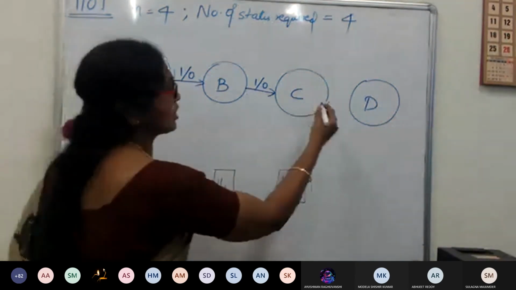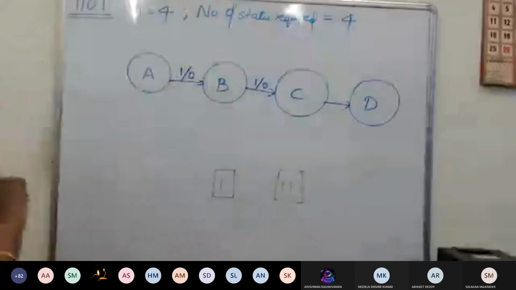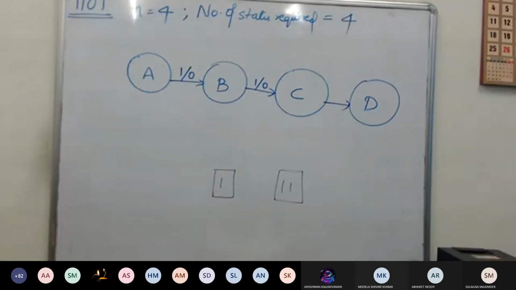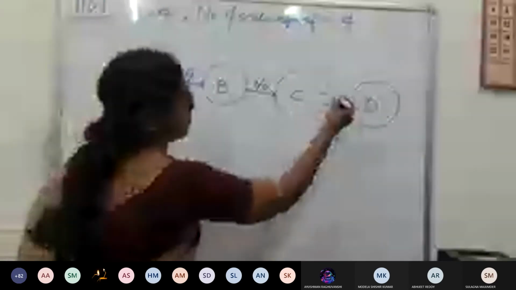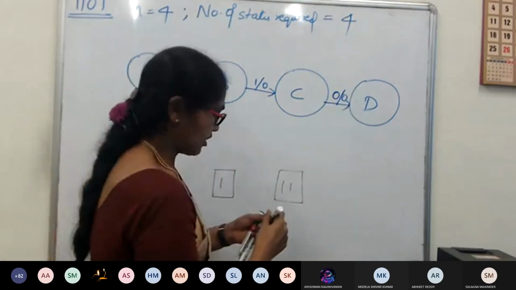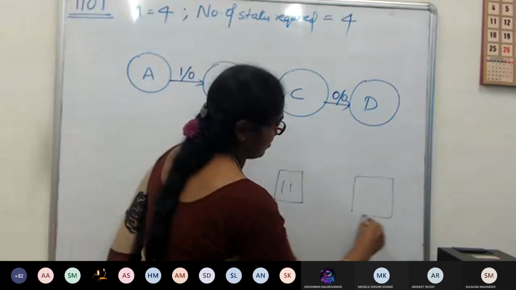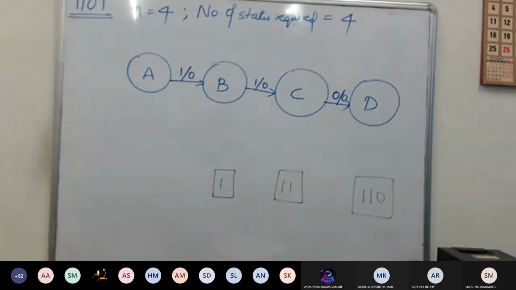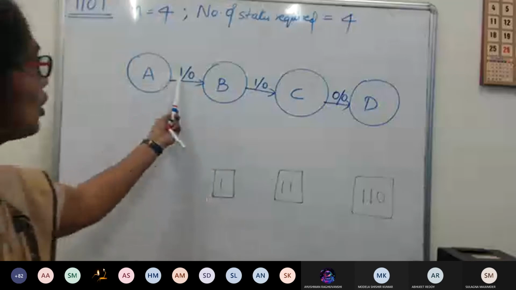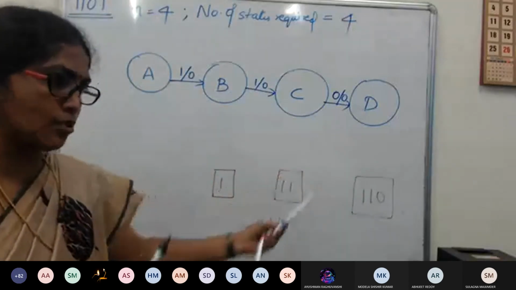Now I should reach D. What should be my forward movement to D? Is that a 0 or a 1? See, the requirement is 0. Then I reach D. See the levels: I am moving forward as per my requirement. I am silent about the rest of the things. First, understand this tactic. I am moving forward only in my required sequence mode.